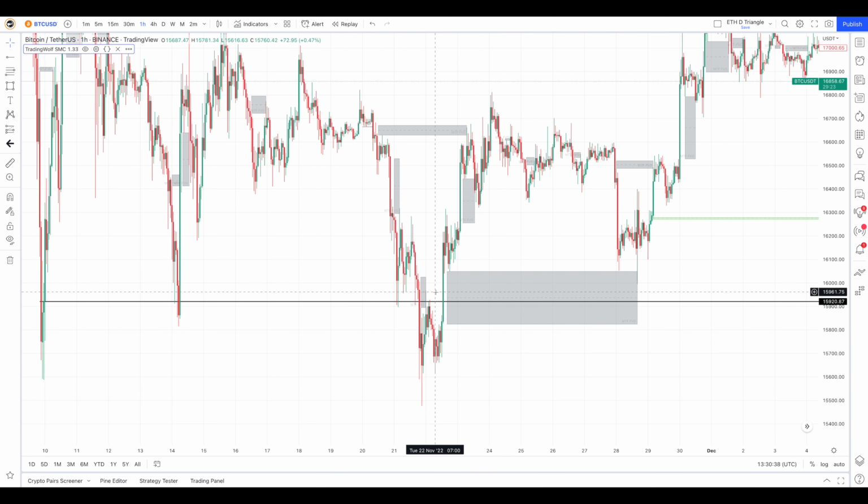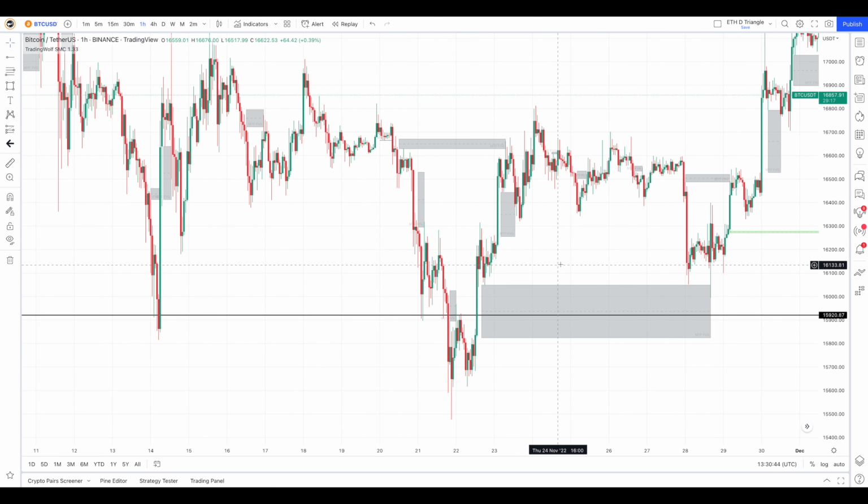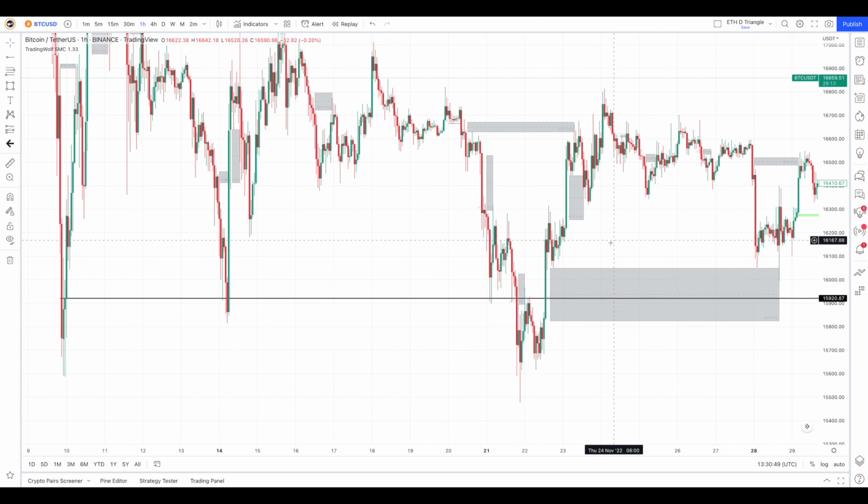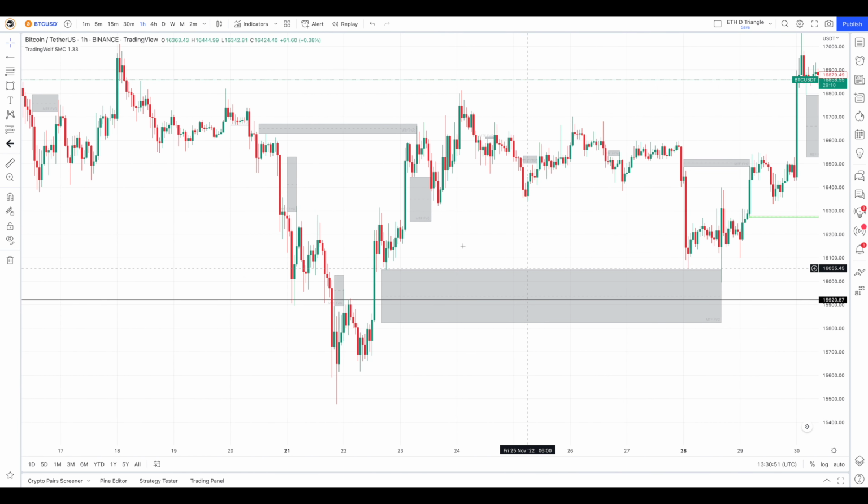So these levels are going to be slightly better respected than the time frame you're looking on because the higher you go, the more respect there is, more liquidity builds up, more traders are using it. So yeah, for this example here, this is a very clean fair value gap. You could also be considering this one.